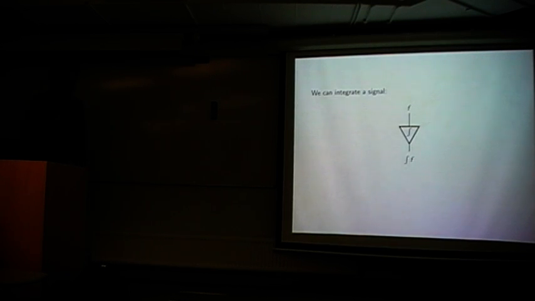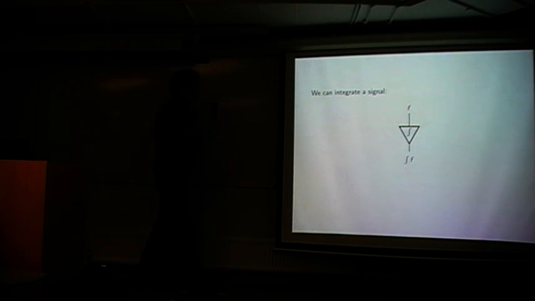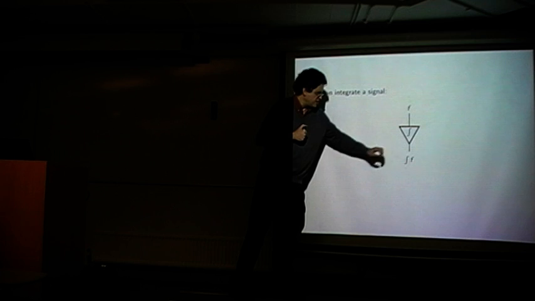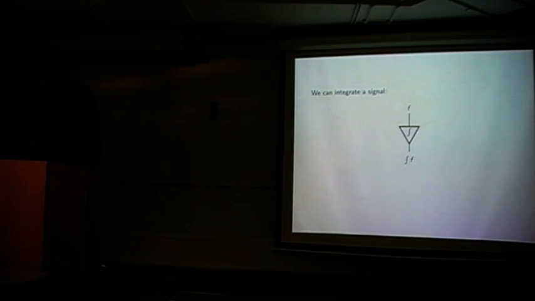So one of the things we want to do with these signals is integrate them or differentiate them with respect to time. Control theorists often take integration as more fundamental. It's a more stable process to do. And so they would take this as a basic operation that you can do to a signal and get a new signal.